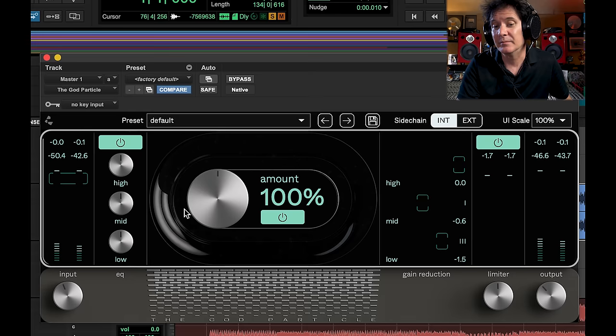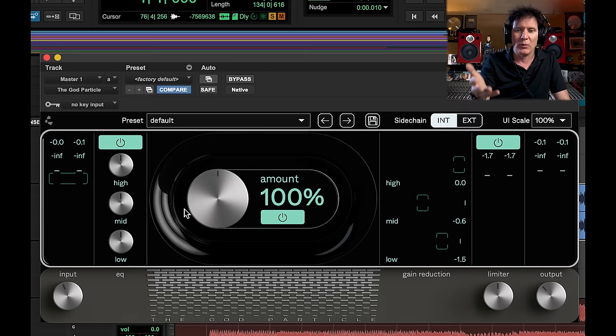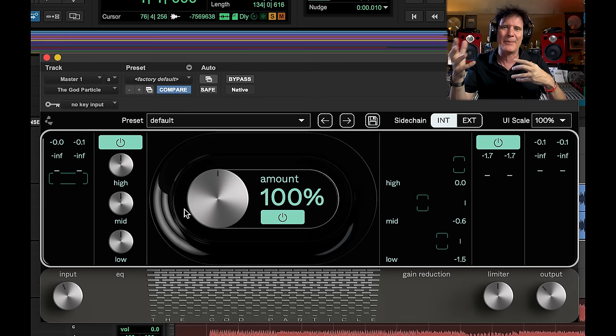Okay, so it's designed to be really straightforward, really, really easy to use. I can see that however you adjust the input, will drive into the compression, well, into the gain reduction. And then the limiter is just brick wall limiting, but it sounds really, really good. I get a feeling he's done something like some kind of adaptive limiting, depending on the source material, some kind of clever algorithm which is changing the attack and release times.